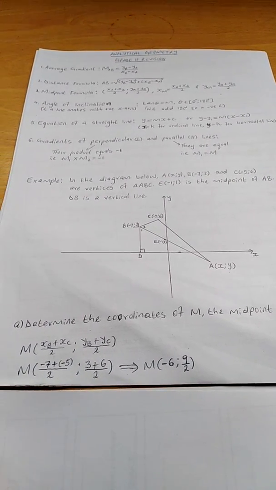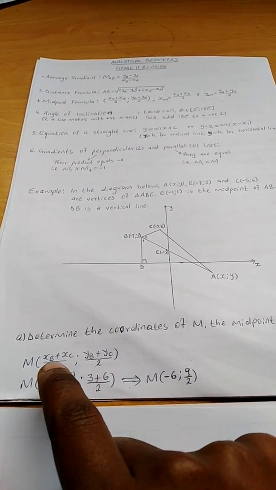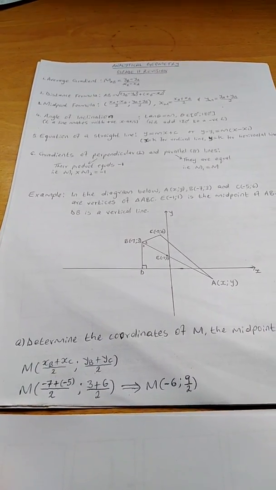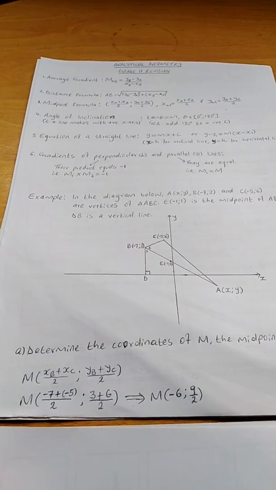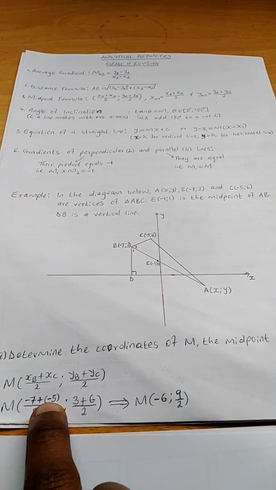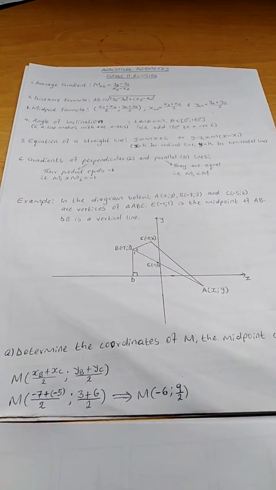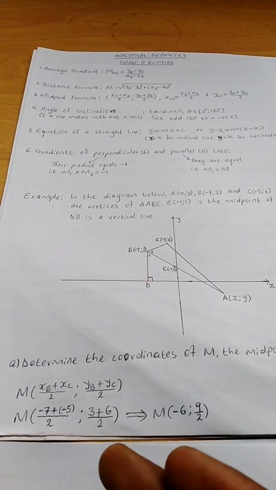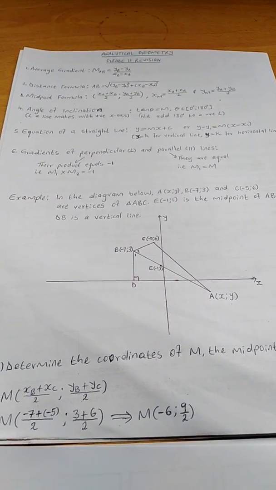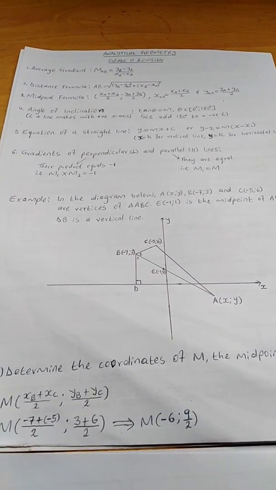The midpoint of BC, so we use M for midpoint, so the x of B plus x of C all over 2, y of B plus y of C all over 2. Then you make your substitution. Now I want to stress the importance of employing the brackets, guys. Whenever you substitute a negative value, always employ the brackets, because then for this one you might argue and say, but say we have a plus, why do I have to put in the brackets? The problem is going to start when you have a formula that's got a negative in it, and you substitute something that's negative.